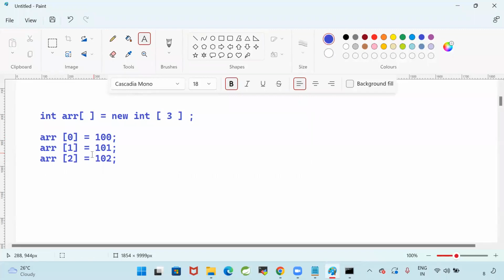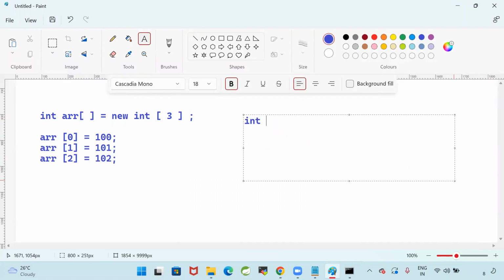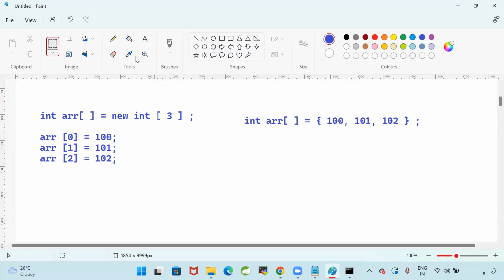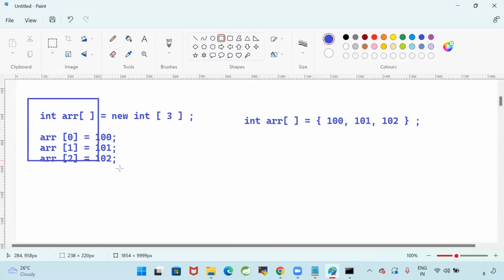Is this the right approach? Yes. Now similarly, here I am going to take int array = {100, 101, 102}. Both are the same. Here I am creating the array with the size and initializing the values.